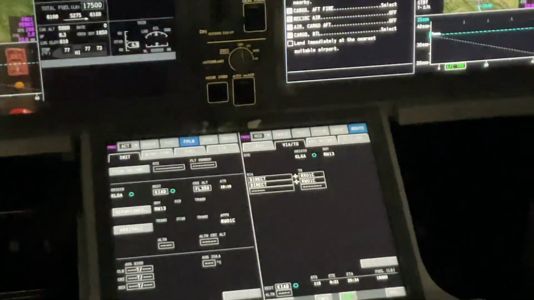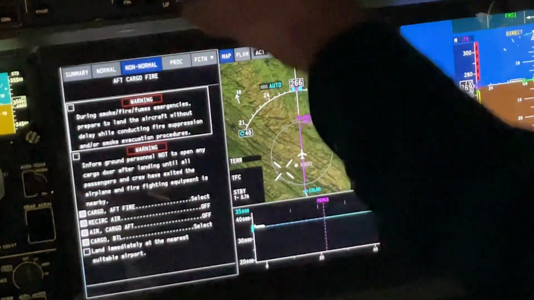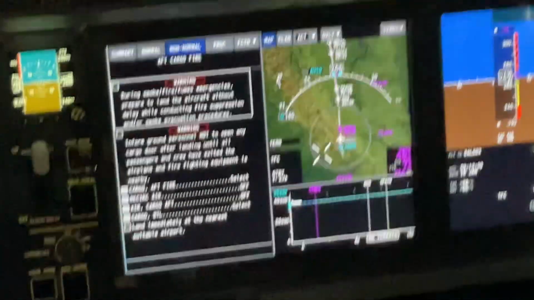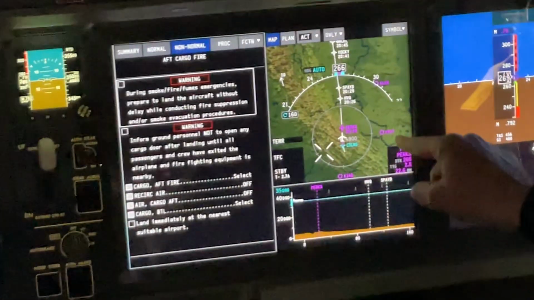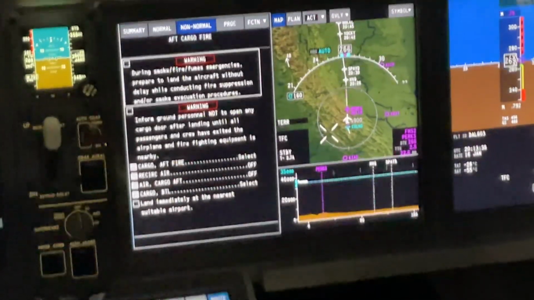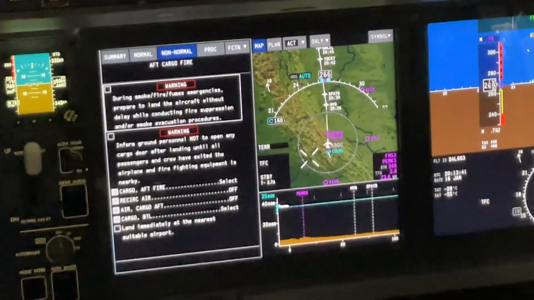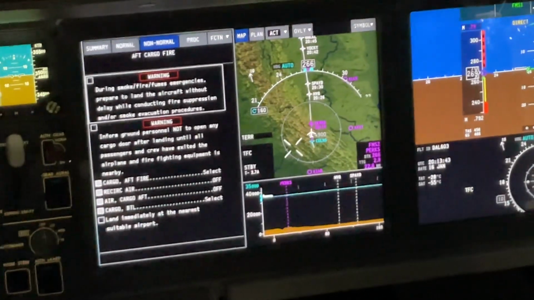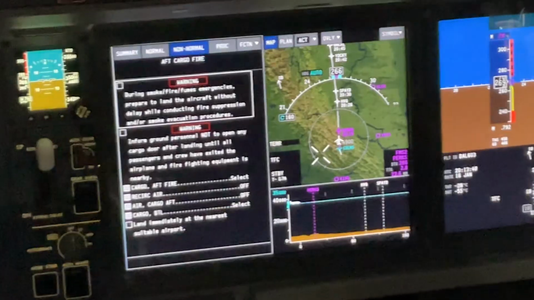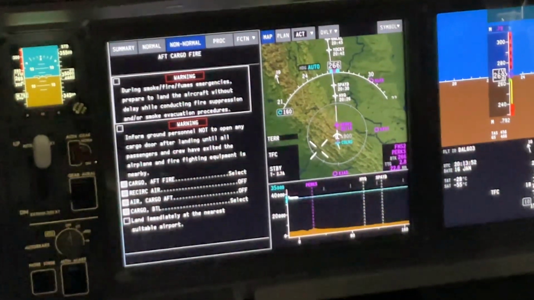If you look now in my map, you can see that currently all of those previous airports have disappeared from view. I zoom out to 80, there's nothing. Now I see Dulles, Pittsburgh, and whatever LCK is. They all showed up because they meet that criteria that I put in the nearest airport dialog box so that I can pick something that's a better divert point. Obviously, the better move is to talk with dispatch before you do this, but this is just a cool tool that you have available to you to select these airports.